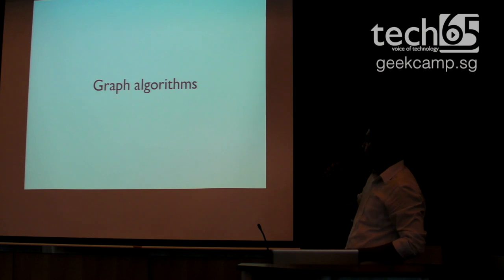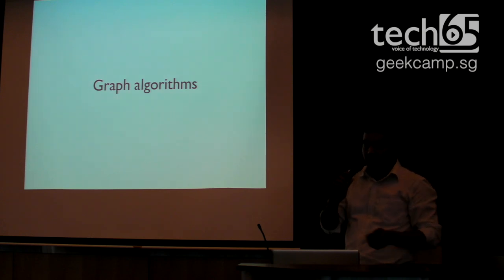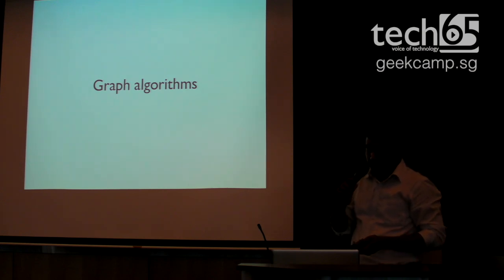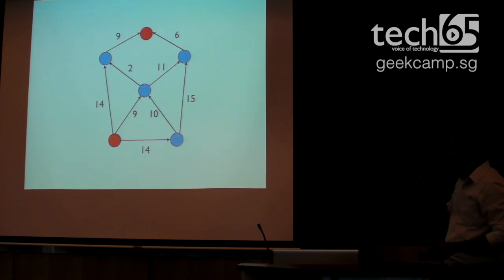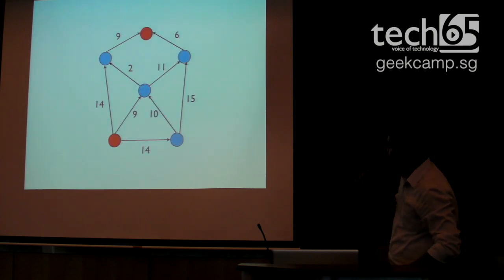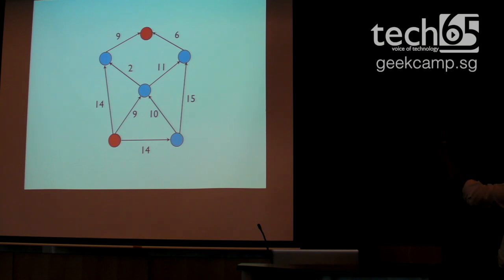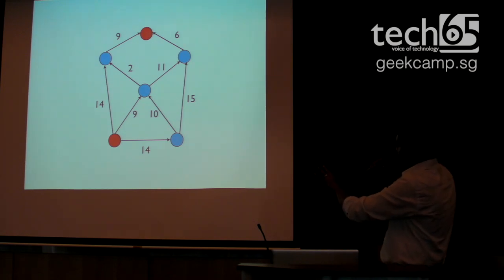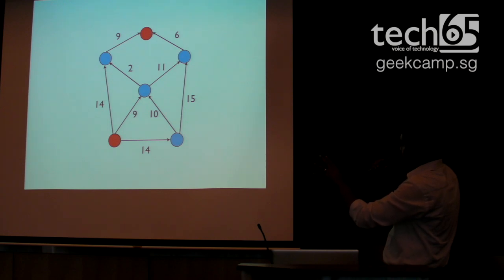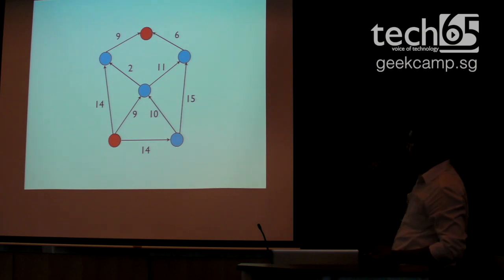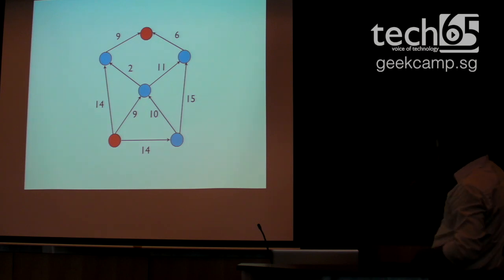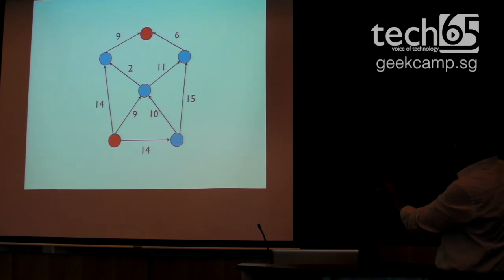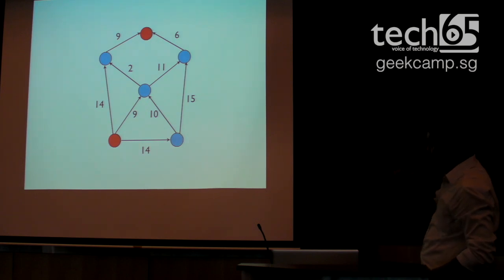Okay. So moving on, there's a whole family of graph algorithms, which I'm sure a lot of you would be familiar with. The most common one, of course, is shortest path. So given these 5 nodes, which are all related to each other, some of them directly, others indirectly. Let's say that I wanted to find out what's the shortest path from the red node on the left to the red node right on top. Right? How do we actually get there?